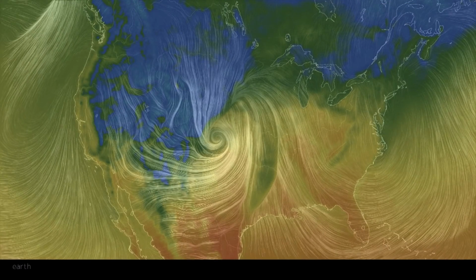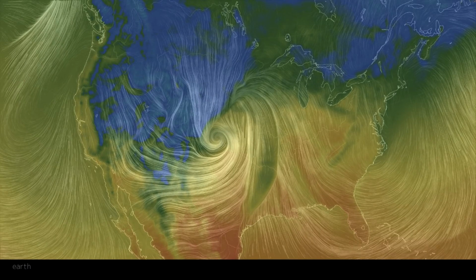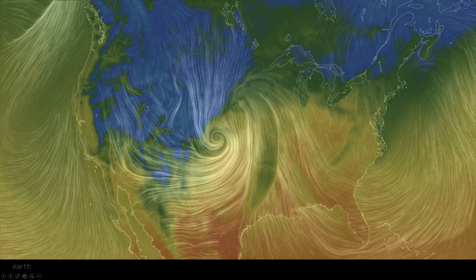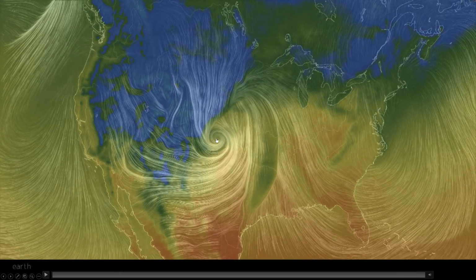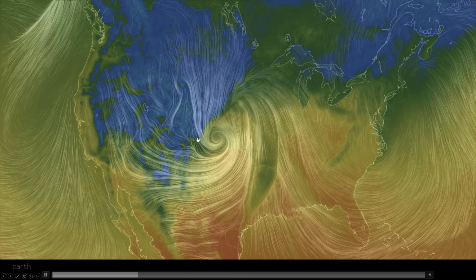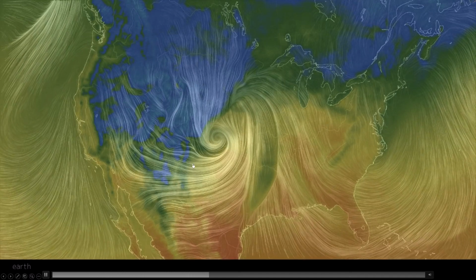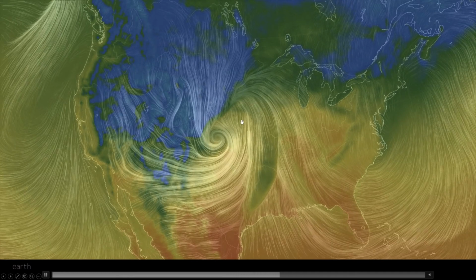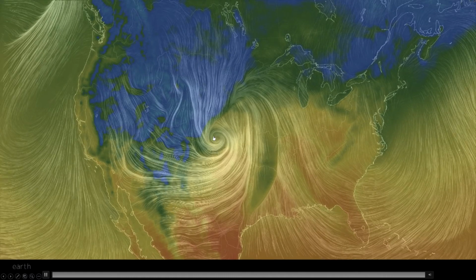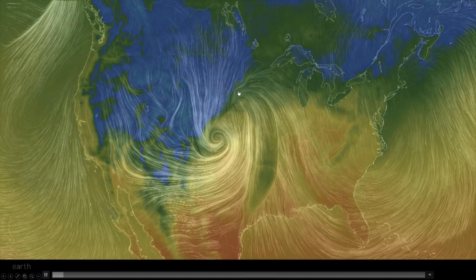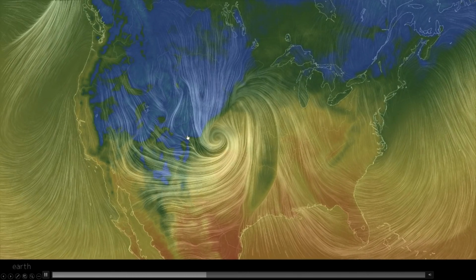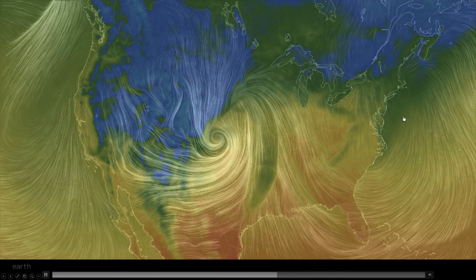So here is the surface map of winds at the time of this low pressure system. Notice so many things are important here, and I really love to show this off. First of all, you can tell where the center of the low pressure system is, and I'll keep playing this. You can see, second, that the winds swirl in a counterclockwise direction for this low pressure system, and they're converging. You can see all the wind is funneling into this area. So everything we just learned about low pressure systems is kind of confirmed by this map. Now also, you can tell that the winds are moving fastest here and quite slow out in the Atlantic, just like we described.